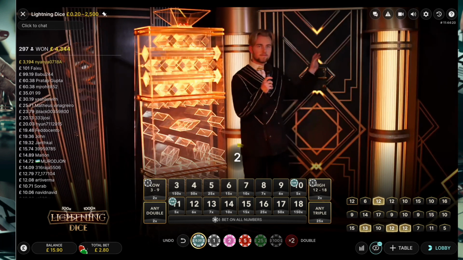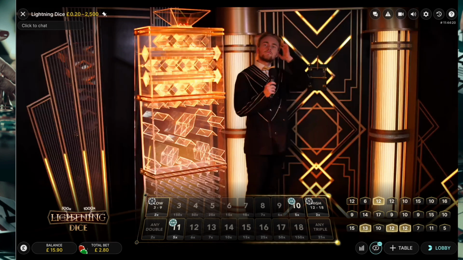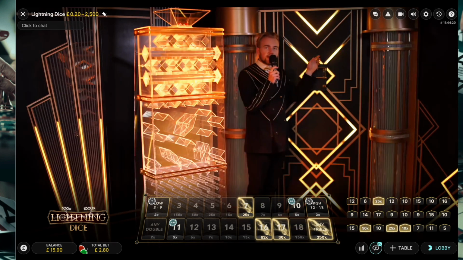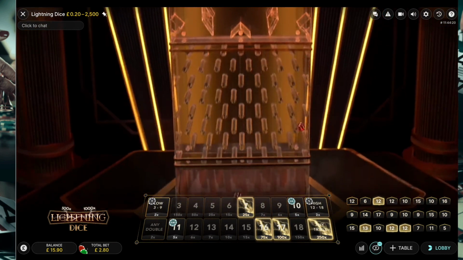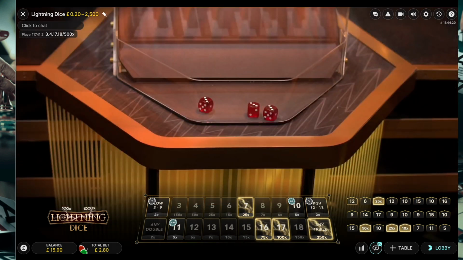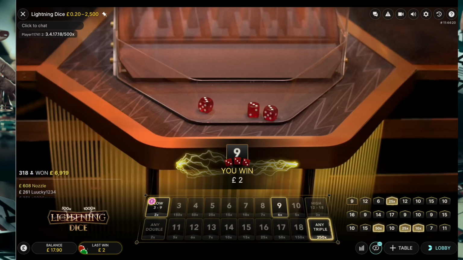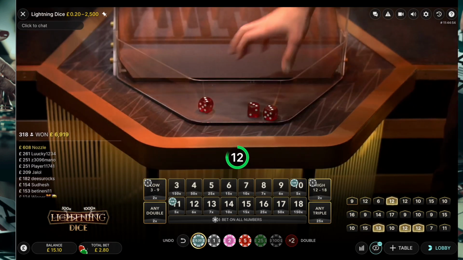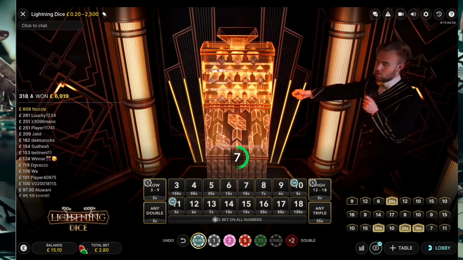Last seconds. That's close. 7, 16, 17, triple. 250x on triple. And that is a triple. 3.9. 250x on triples, 112 winners. Wow, 250x on triples, wow. 3096. Special congratulations to you. And well done, guys. Let's go.